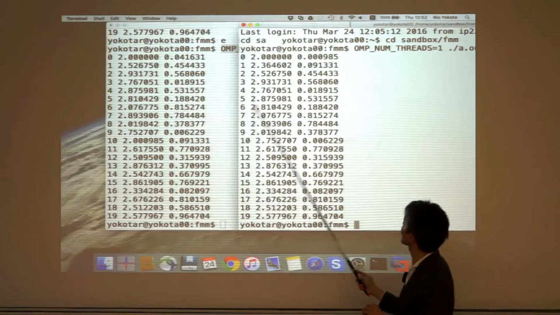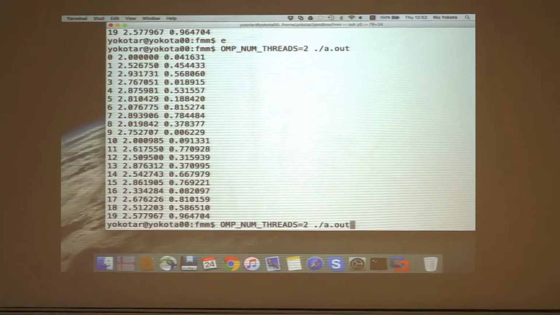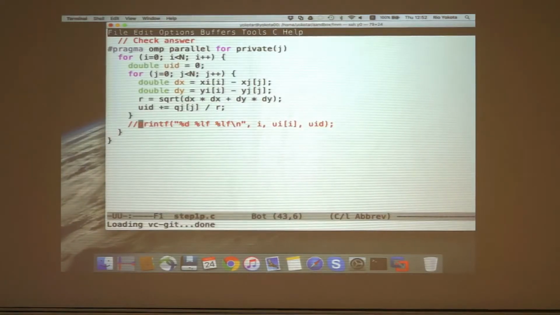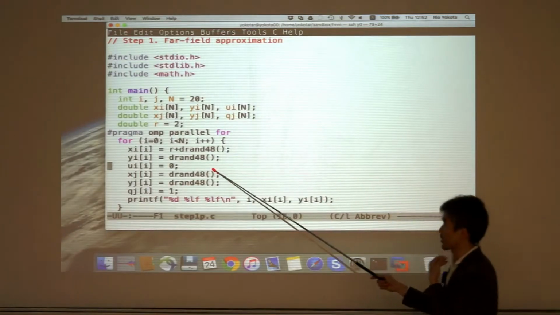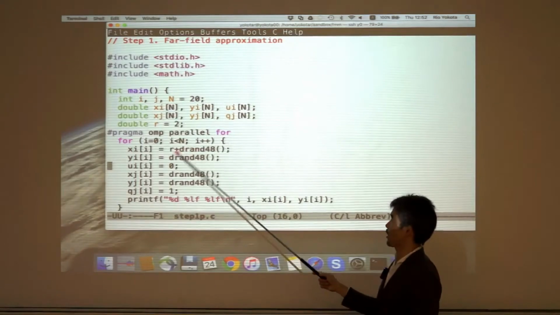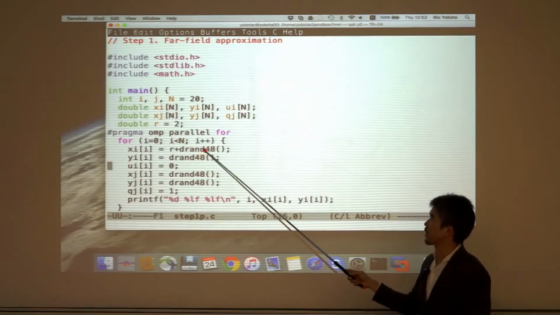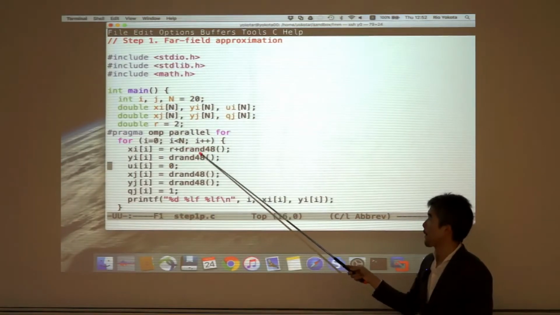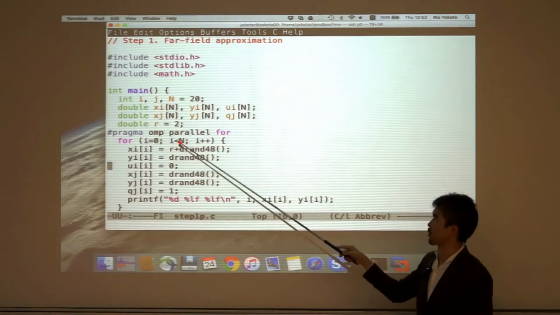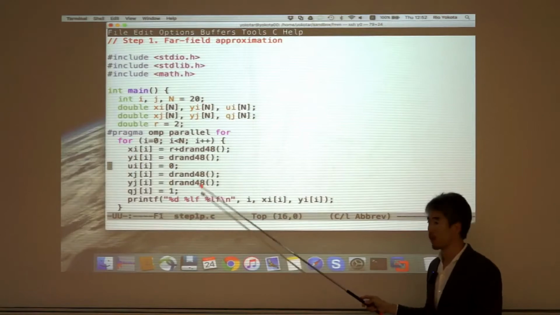Yeah, it disappeared. I think there's another random number. I have to look at my code to check. Yeah, it's generating other random numbers. So this is the reason why it disappeared. If I only had one drand in this entire loop, then you would see the correspondence between everything. But every time drand gets called by someone, it generates a new number. And if the other thread executes the drand before you do for a specific entry, then it takes that random number before you can use it. And so that's why.